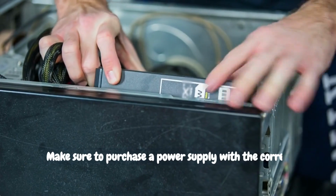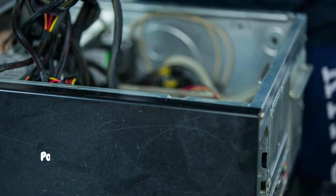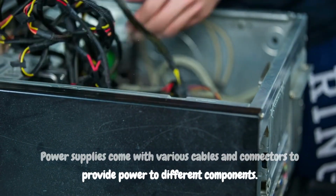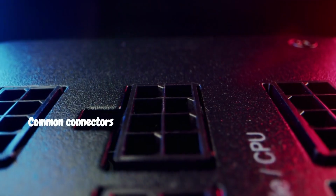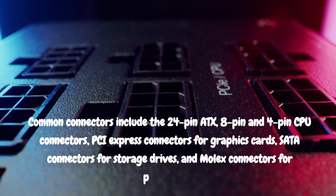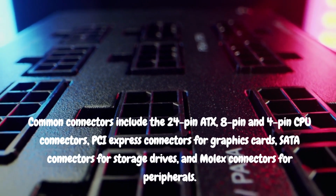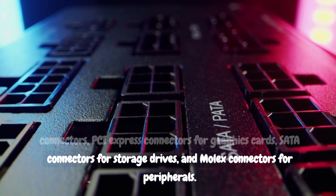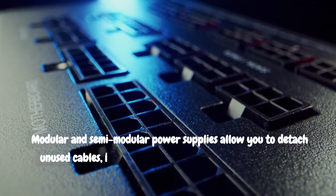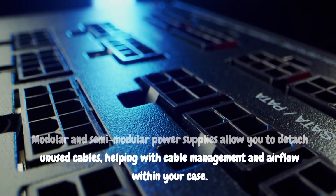Make sure to purchase a power supply with the correct cabling and connectors for your specific motherboard. Power supplies come with various cables and connectors to provide power to different components. Common connectors include the 24-pin ATX, 8-pin and 4-pin CPU connectors, PCI Express connectors for graphics cards, SATA connectors for storage drives, and Molex connectors for peripherals. Modular and semi-modular power supplies allow you to detach unused cables, helping with cable management and airflow within your case.